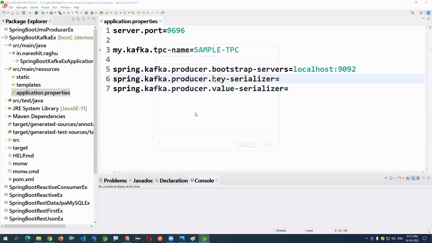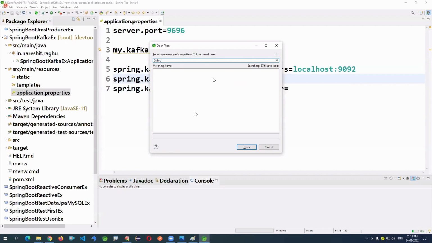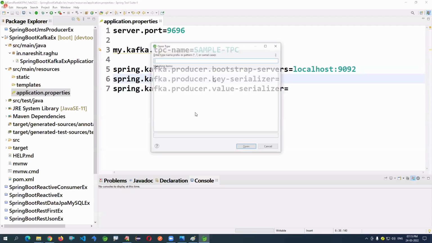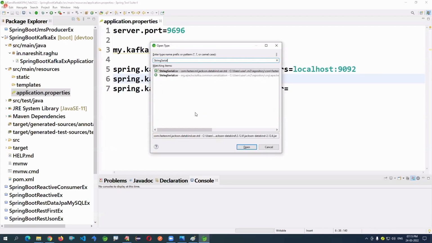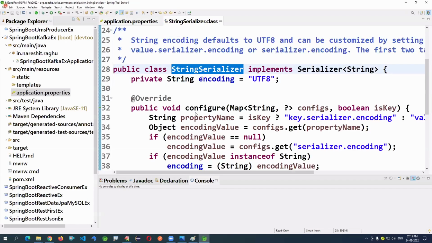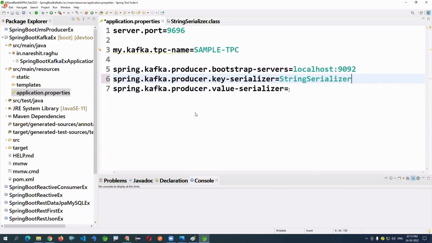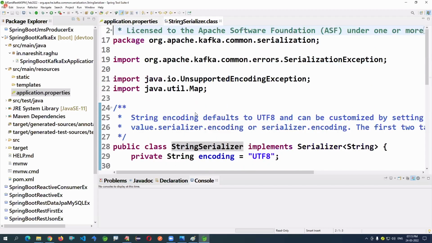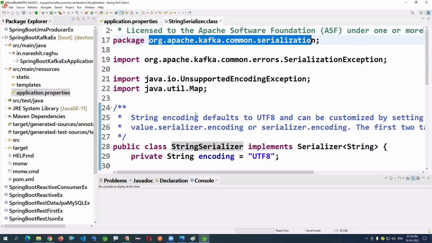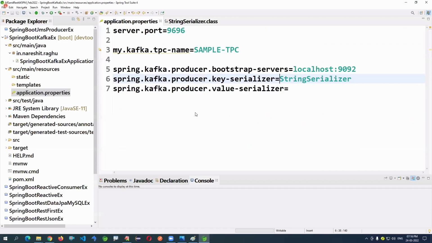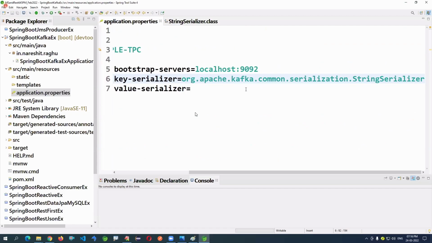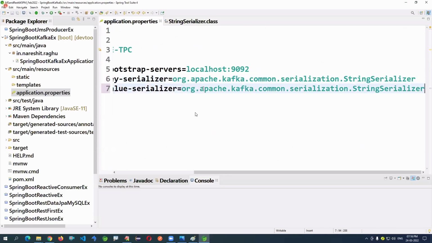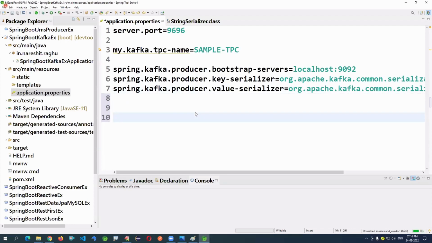There are predefined serializers, you need not do anything manually. It's org Apache Kafka, not Spring Boot. Please observe the package name very carefully. Kafka has provided inbuilt serializers. Like this we are mentioning here.